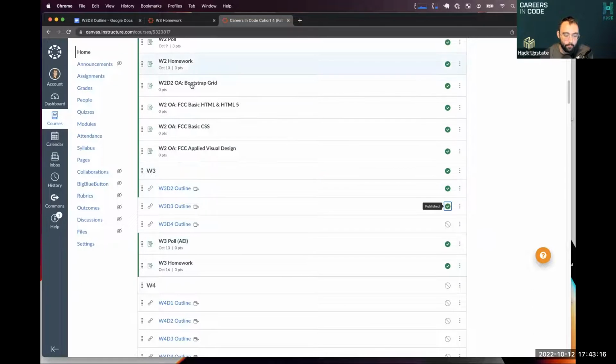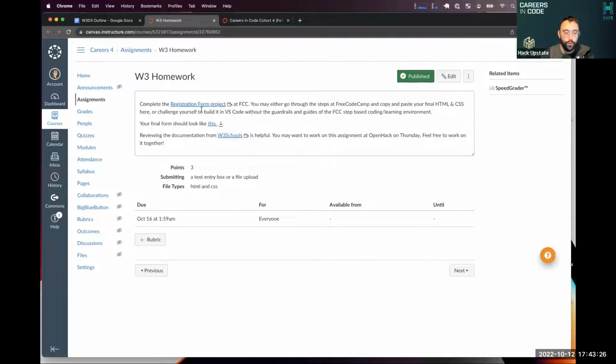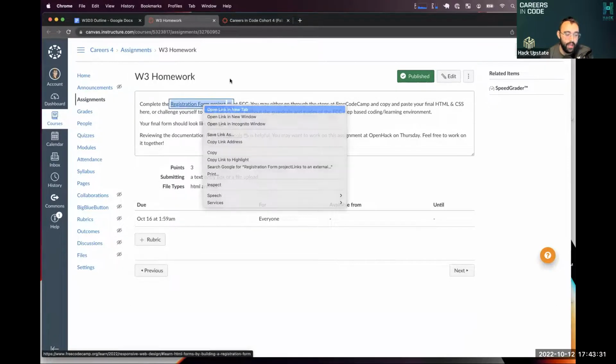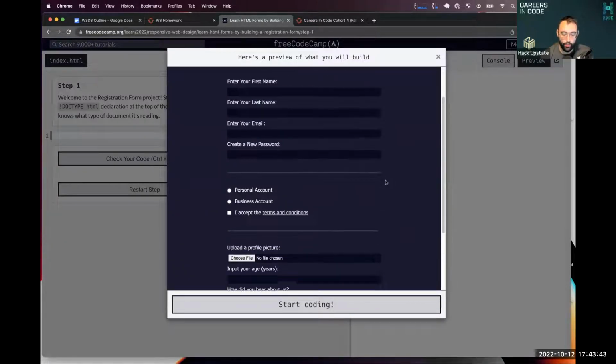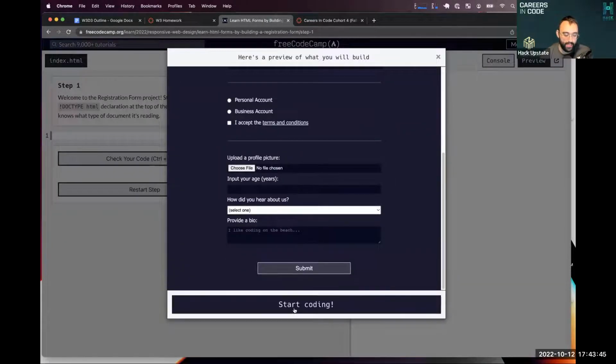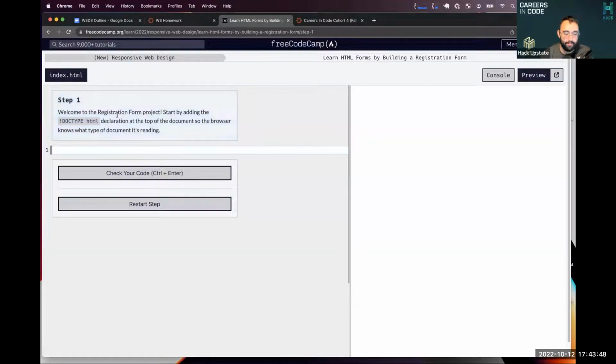If you feel like, yeah, I want to give that a try, I want to use VS Code, I think I can make that on my own, I'll read the documentation, I'll try it myself, you are welcome to do that. Or you can also complete this project in Free Code Camp. What Free Code Camp is going to do is break it down into the 62 steps it's going to take to make this project. So you can start right at number 1. It's going to show you a preview of what we're going to build. You can hit start coding, and you can literally follow step by step what it's going to take in order to build this page.